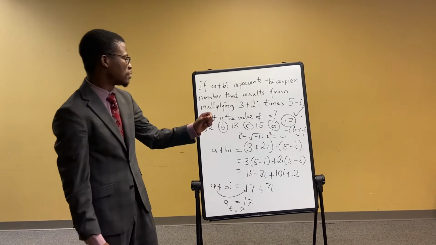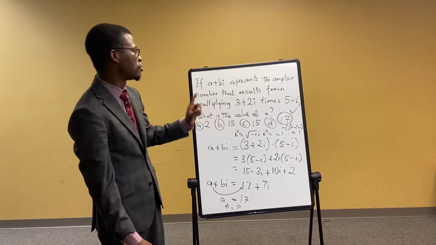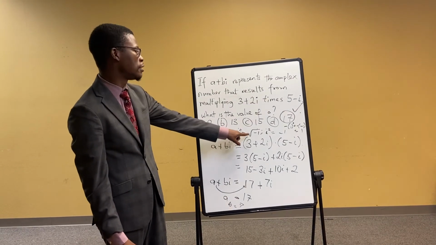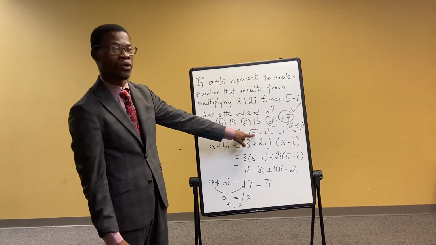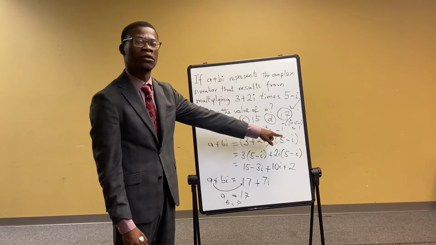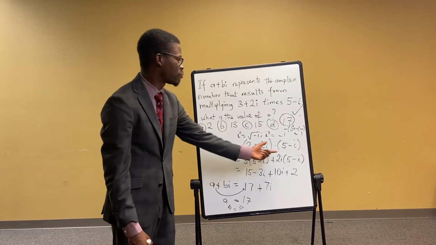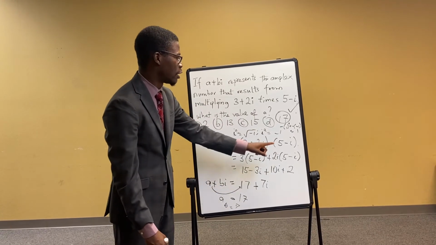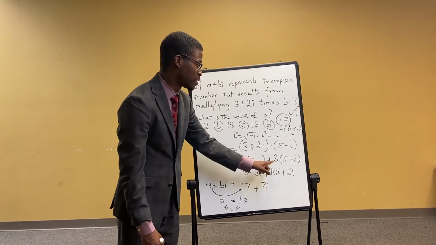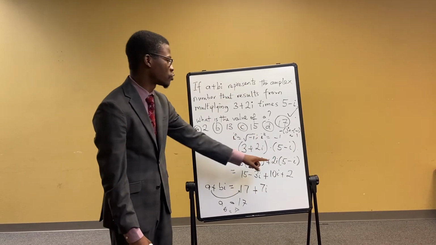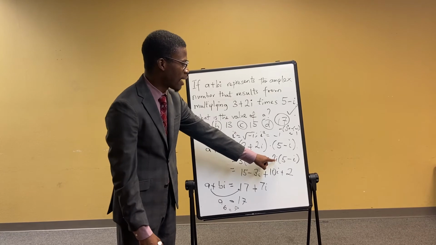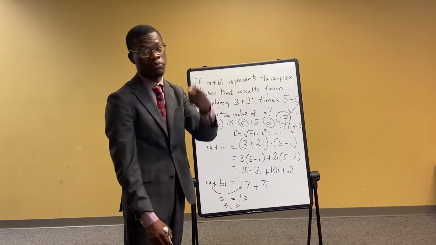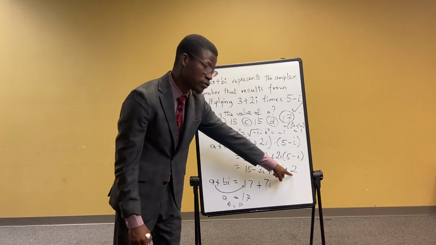This is a complex number question, and you must remember the formula. The formula for i is the square root of negative 1. i squared is negative 1. And you expand. Make sure when you are expanding, you don't forget the signs. Make sure the signs are correct, and also be very careful when you multiply i by negative i. It gives you negative 1, which becomes a positive. When we multiply by 2, it gives us plus 2 here.